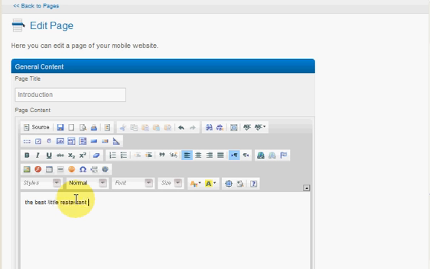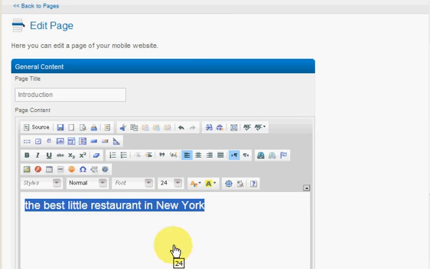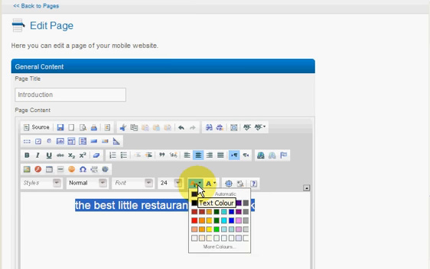And now what I'm going to do is change the font size. Let's make it bigger, make it 24. I'll put it in the center and let's have a go and change the colour. What colour do you fancy? Let's go for red. And then we'll have a look at highlighting it, and we'll make it really gaudy and we'll highlight it in green. So we'll click off, you'll see we've now got it in red and green.